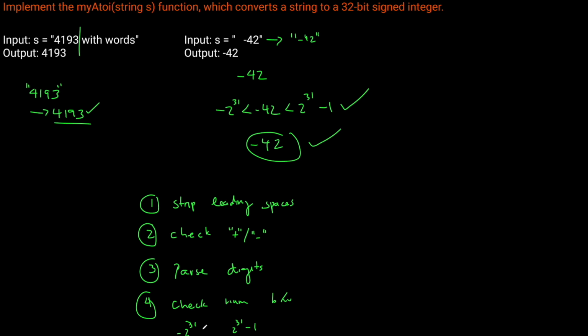So that's what we want to do, right? We want to make sure that it's in that range. And if it's not, then we need to clamp it down. So that's the algorithm that we want to use here. It's relatively simple. This problem is annoying because there's a few edge cases, but once we go into the editor, we'll handle all of those one by one, and you'll see that this problem is actually really easy to solve. So let's go to the code editor and we'll write it out.